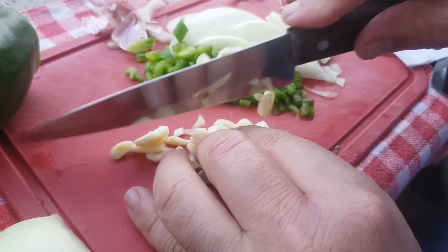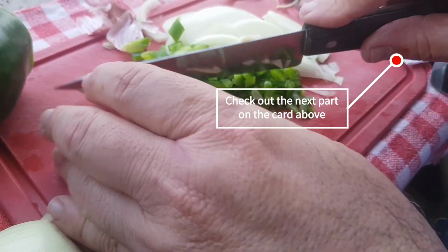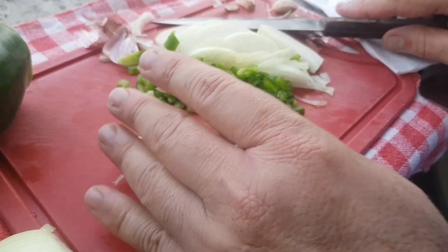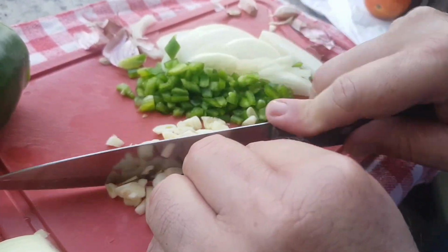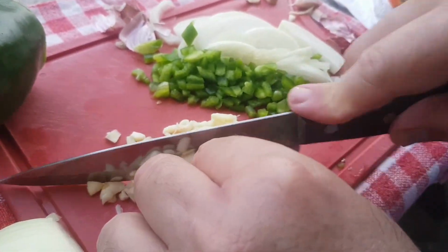This first part of the video, I might add, is for the beans. I'm also gonna make some rice, pilaf, and then chicken. It's a Brazilian meal, but I'm gonna show it in 3 different videos. Okay, I guess I have enough to season my beans.